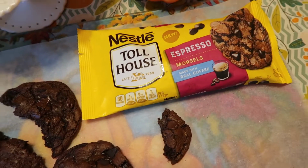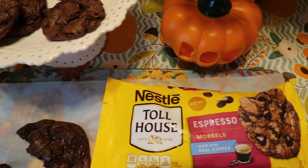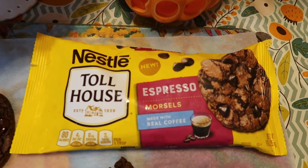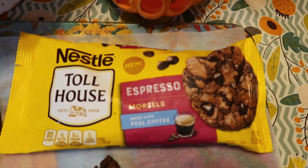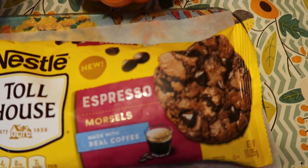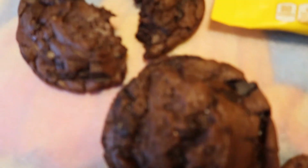All right, so that is everything for Journey with Char tonight. Make sure if you're interested in making these cookies, stop by your local Walmart. I know they had them, but I got this from Target and they had a lot in stock. So go check it out, see if your local Target has it. And that is the new Toll House Espresso Morsels. And they are absolutely fabulous. That is the cookie there. And this is the finished cookie there.